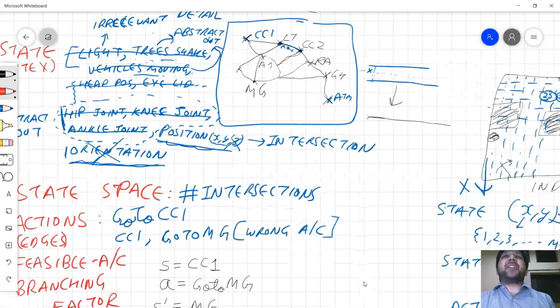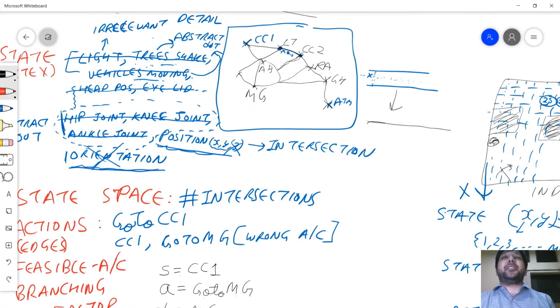For this example, you can see that maximum outgoing roads are probably 6, 1, 2, 3, 4, 5. Okay, for here it's 5. From any place, I just have one of the 5 roads to choose. More than that won't be feasible. A maximum of 5 would be feasible, so the branching factor is 5.